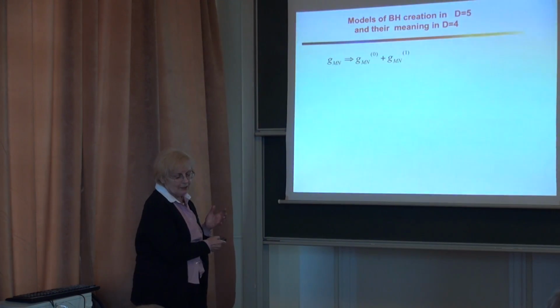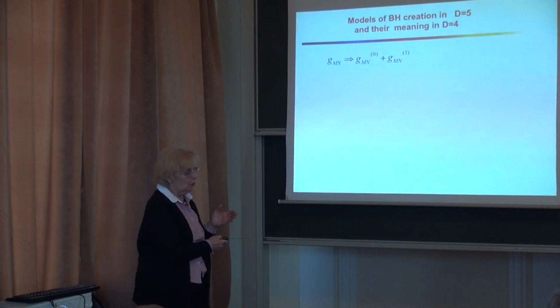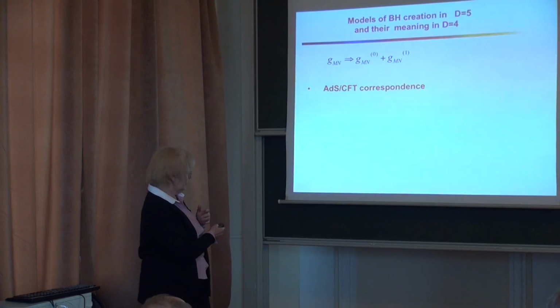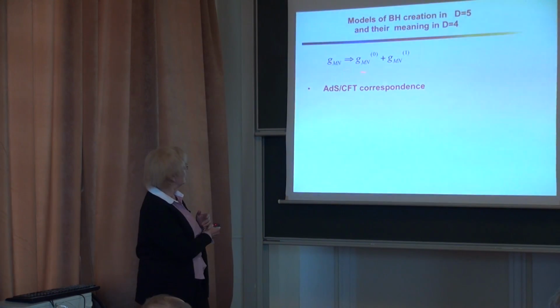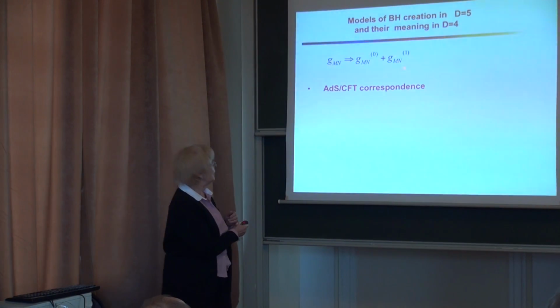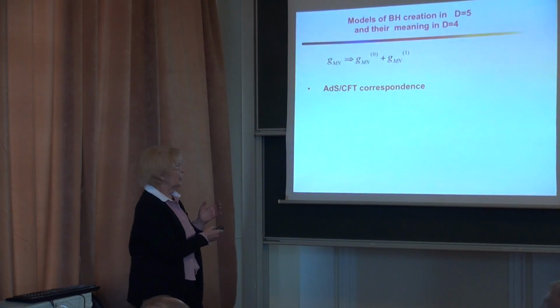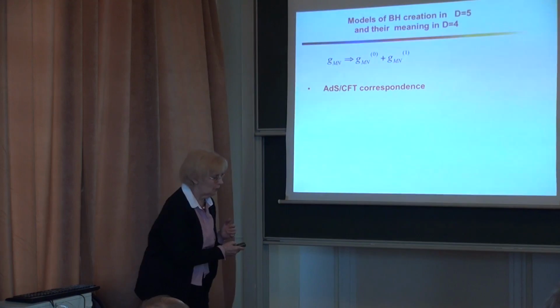And how can we expect to get black hole formation, and who will control the black hole formation, or better to say, who can initiate these black hole formations? Let's take some 5-dimensional metric. This is, for example, what you call the background metric. So it could be, for example, the anti-de Sitter metric in the 5-dimensional case. And suppose that we make some perturbation in the 5-dimensional case, at the beginning of time, and then we are supposed to get, maybe, some black hole.